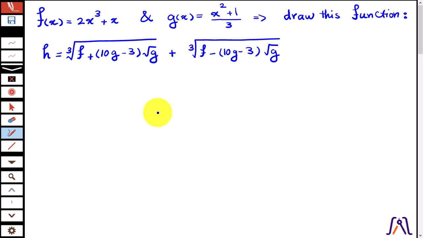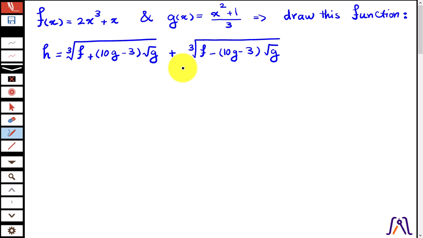Okay, so the question asks us to draw the graph of the function h, given the expression for f and g. And as you can see, the expression for h is this big, huge, and weird-looking formula, and trying to graph it the way it is seems almost impossible. So the first thing we need to do is to manipulate this big, scary-looking expression to see if we can simplify it into a smaller and also more manageable form.